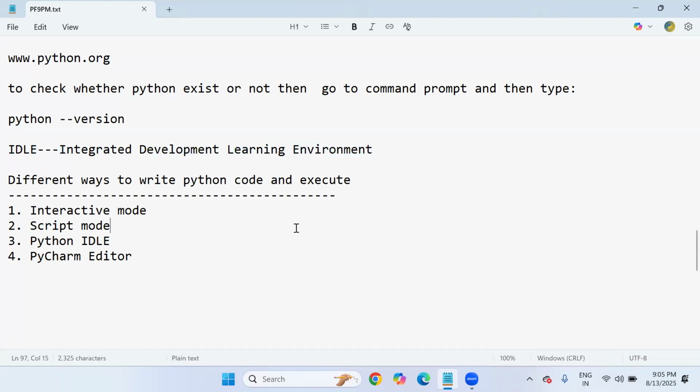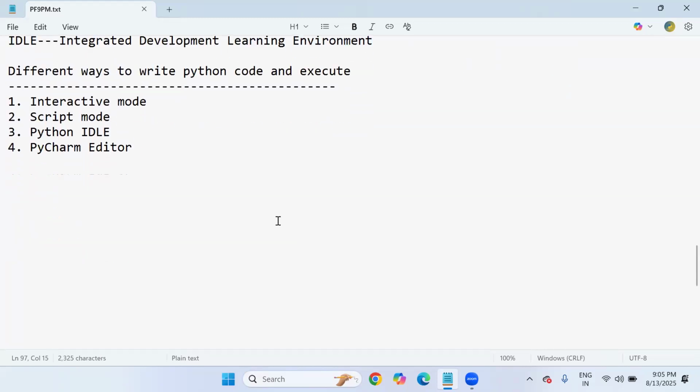In today's lecture, I'm going to discuss the possible ways to write Python code and execute it. Step by step, we'll see that: using interactive mode, using script mode, and using Python IDLE. Finally, we will try to launch using the PyCharm editor, and as a fifth option I'll show you VS Code.